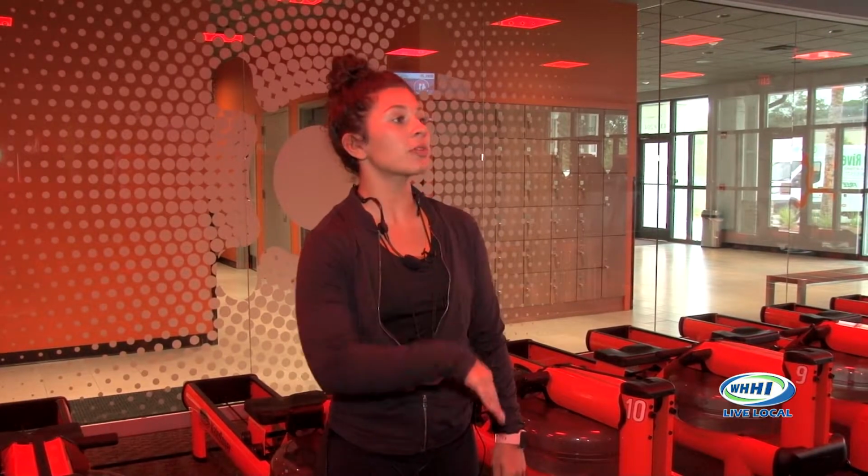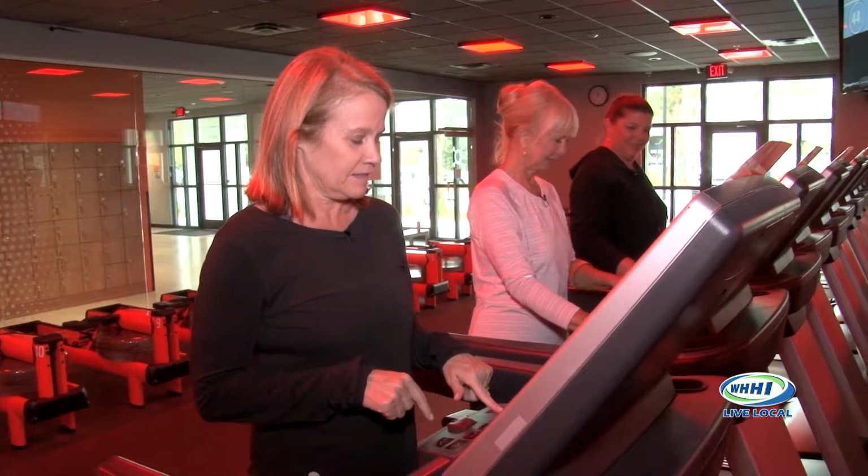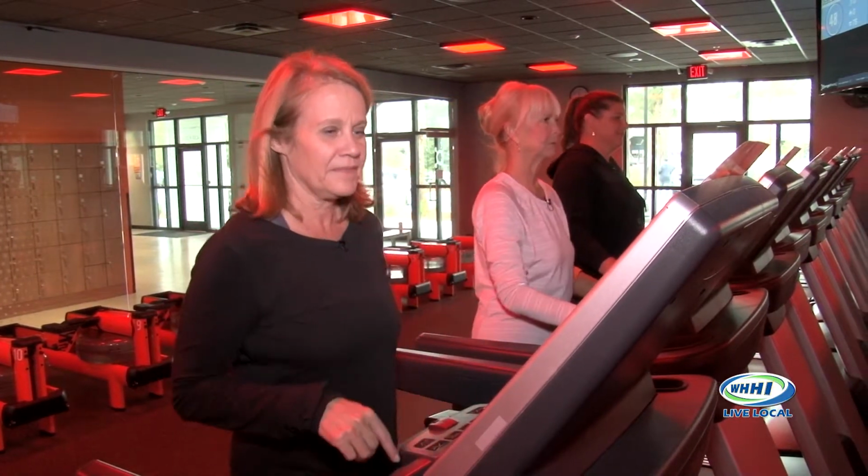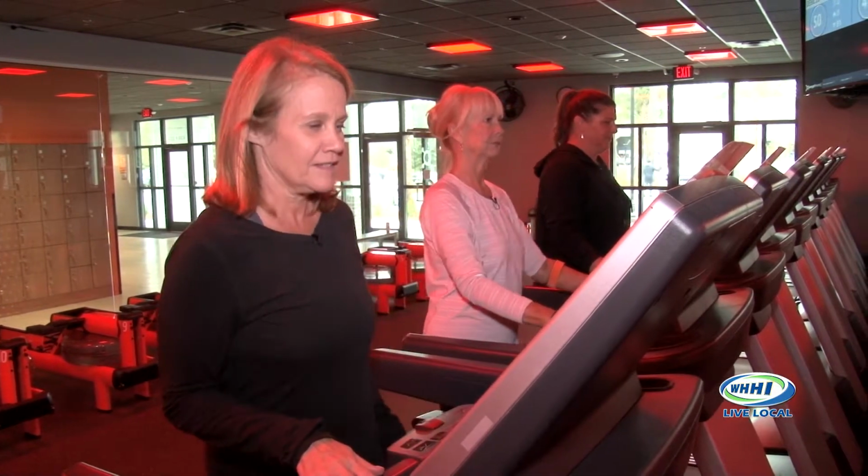Right, guys, so first what we're gonna do, we're gonna press that green start button by our waist. So you're gonna press it and that tread's gonna start to walk. So once it starts to move, just go ahead and walk on top of that. Awesome.